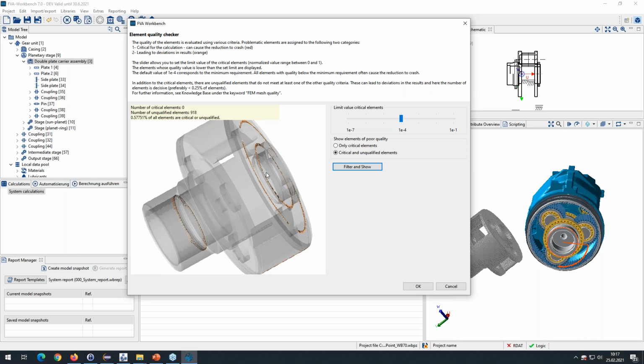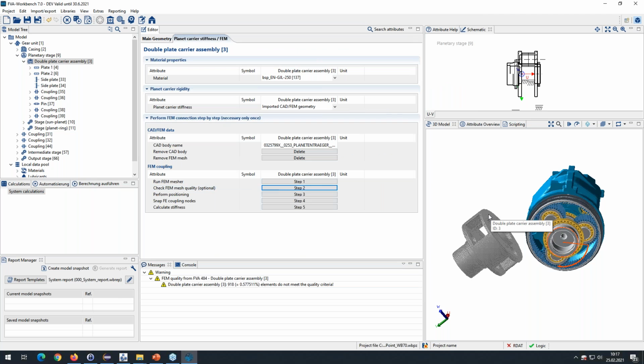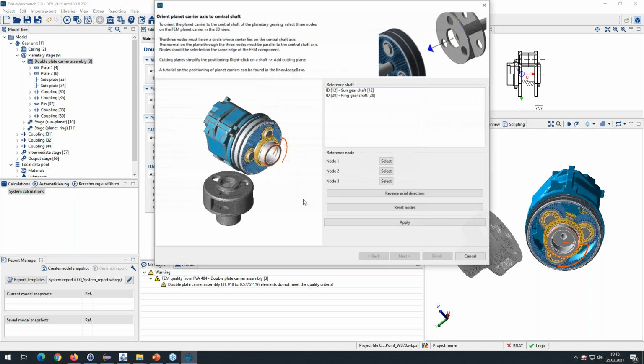But if you want to make sure, then choose the finest resolution and compare the results using the fine mesh, and in this case here the very fine mesh. And usually it turns out that the results are nearly identical, and then you should stick to the coarser one because it's of course a little bit faster in handling. In this case, we stick to this model here and continue with our step 3. So let's do the positioning.